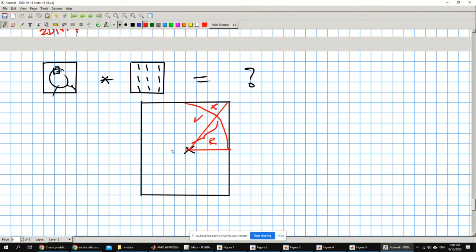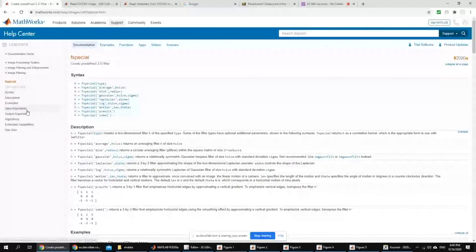But again, as I told you before, these kinds of options you have to try for yourself, because the implementation of a disk filter will be more expensive. If you try to implement it, it's probably going to be more expensive than the implementation of a square kernel. So you have to try this and that and see if there is a difference.